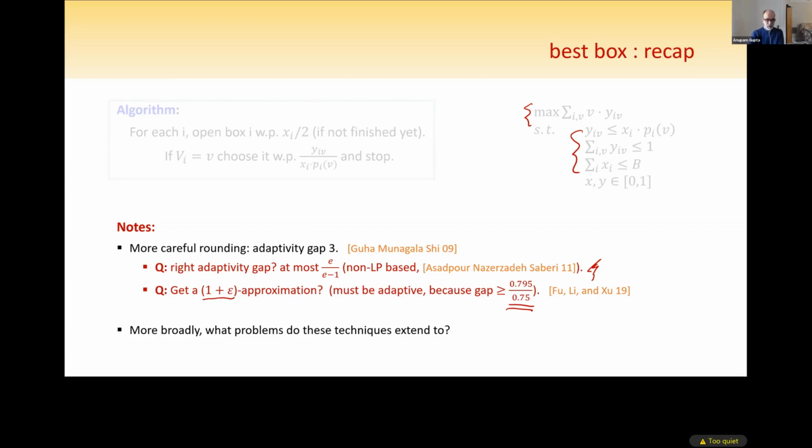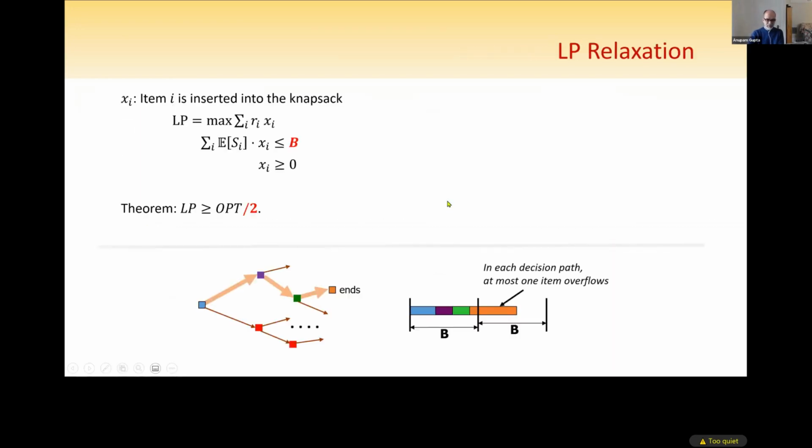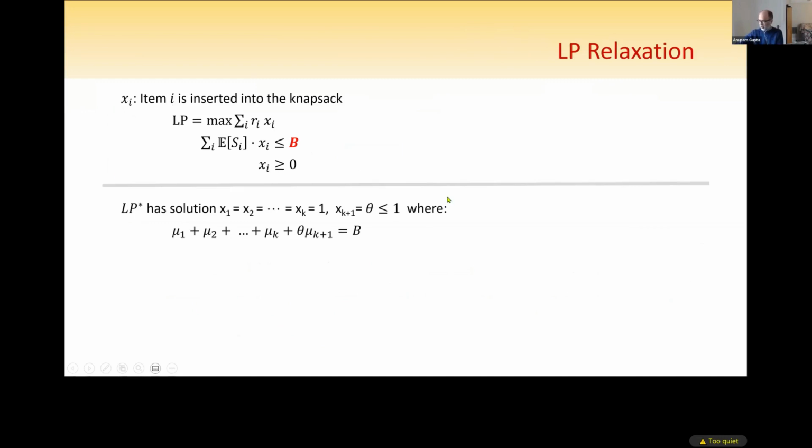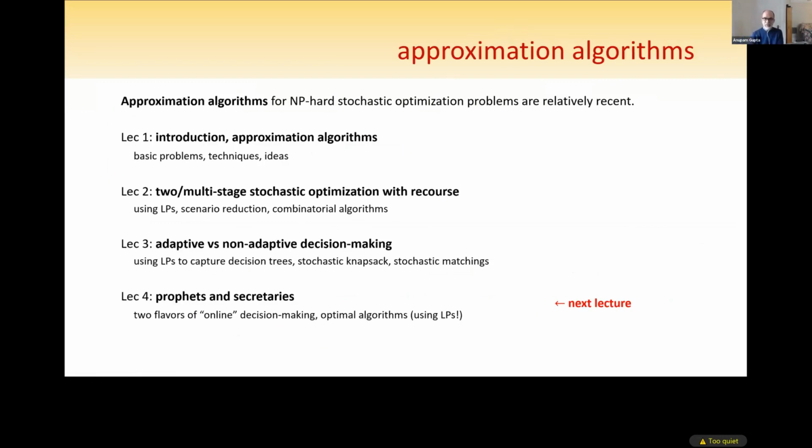Cool. Other than that, there's a whole bunch of stuff. I'm going to ignore all that, and maybe I'll just mention that next time we'll use some of the same ideas to come up with algorithms for whatever these things are, profits and secretaries. These are just two kinds of online decision making. These are very cool, cute applications, but with applications of their own to algorithmic game theory and all that sort of thing. So I'll talk a little more about that on Friday.